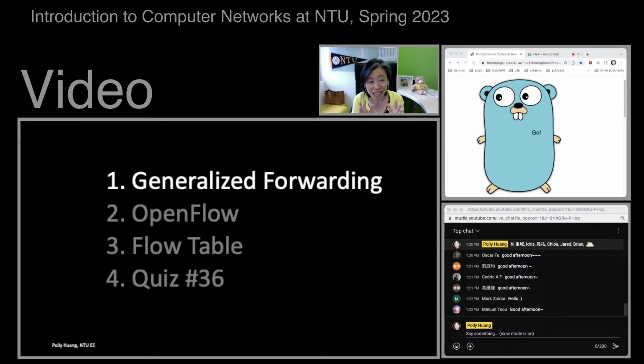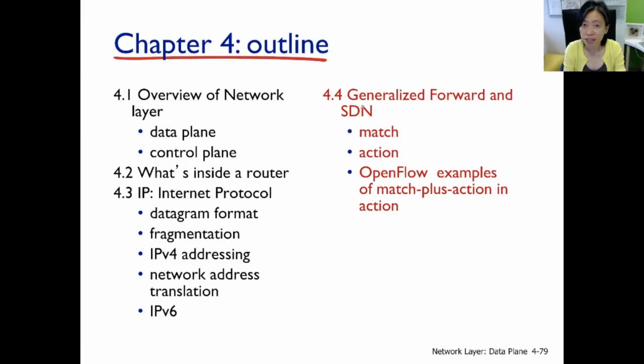And in this example, you will also see Polly using a term, flow table, in place of the term forwarding table we keep using for the traditional forwarding. So flow table is a way of calling that database in a way that's also more general, as opposed to the traditional forwarding that only matches on the destination IP address. So 4.5 minutes. Last section in chapter 4, generalized forwarding and SDN.